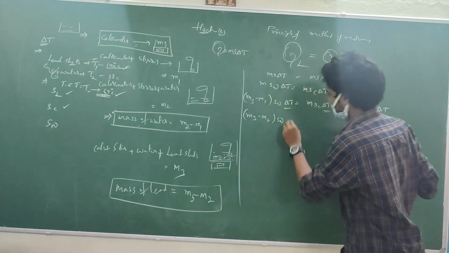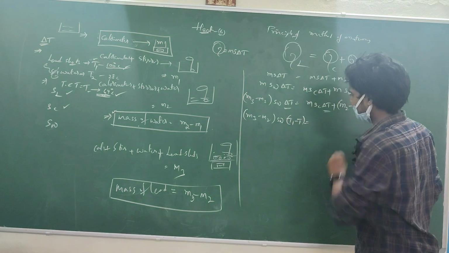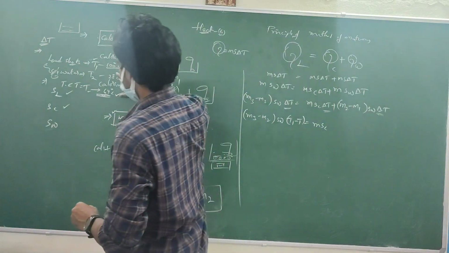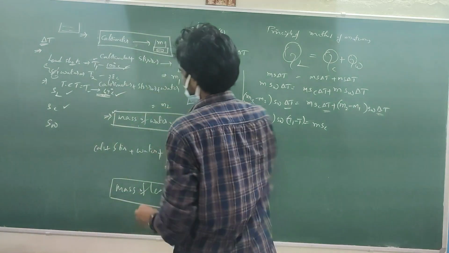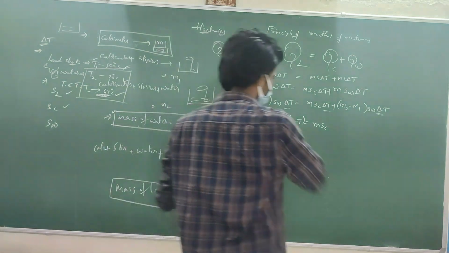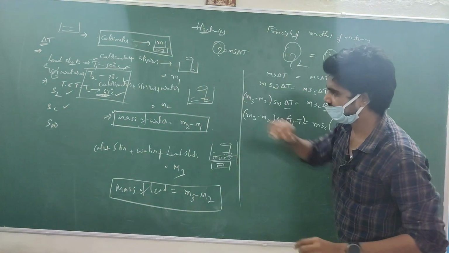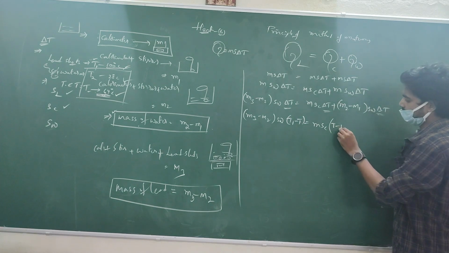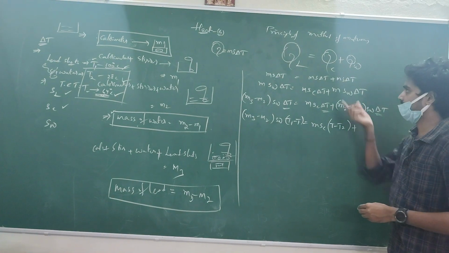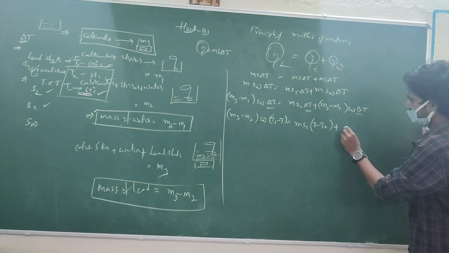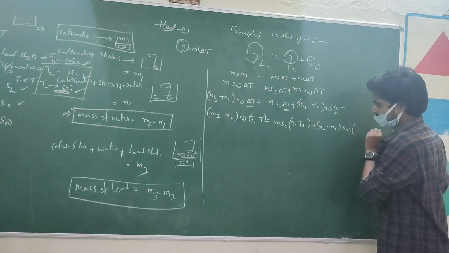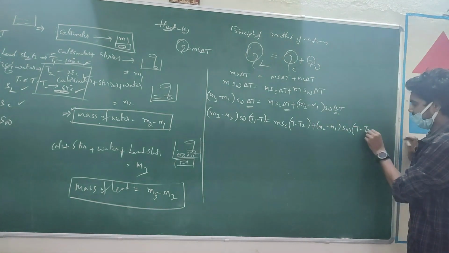By the difference, m3 minus m2 into SW, in place of delta T I am going to write T1 minus T, equals MSC into, for the water and calorimeter temperature, the higher temperature is T and the lower temperature is T2, so T minus T2, as the calorimeter and this water both share the same temperature. That is the reason I write it like this, plus m2 minus m1 into SW into the same delta T, T minus T2.